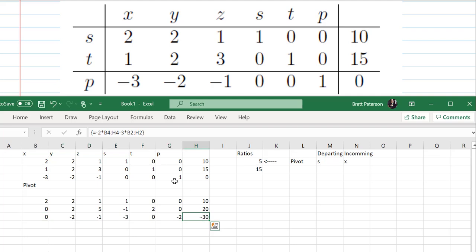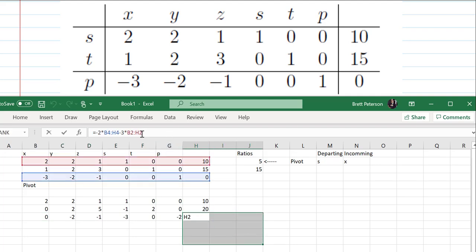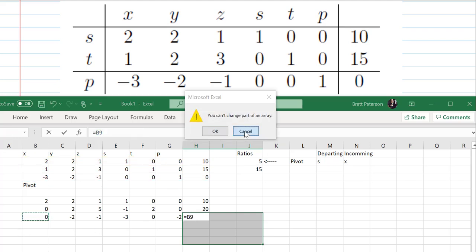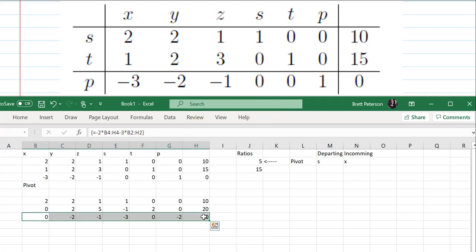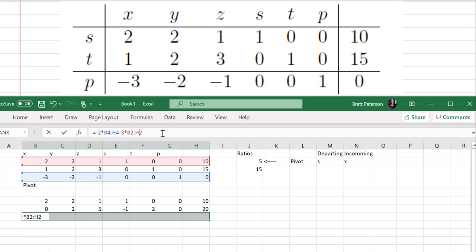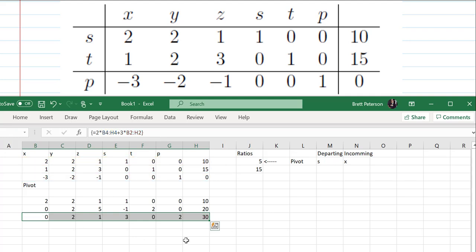So I select that entire row, and I'm going to go up here and copy this so I don't have to retype it. And let's go and, oops, I have to cancel, so let's try that again. I select this entire region, press Delete, and I'm going to come back up here and paste back in what I just copied. And so we had the wrong sign when we did this, so that means I need to change the sign on each of these. So that's negative, it becomes positive. Change that negative to a positive, hold down Control, Shift, and Enter. And this time we get the right value, which is positive 30.